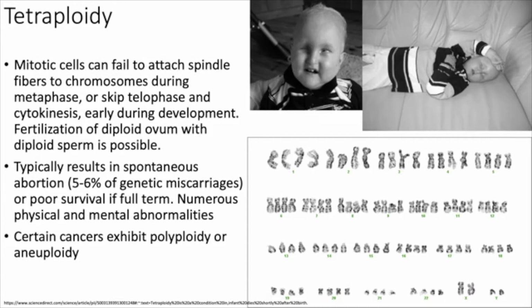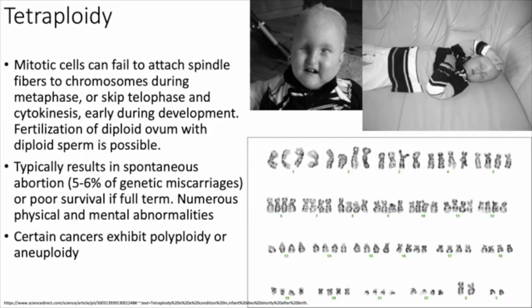Specifically, they had tetraploidy and they were able to bring it to term. So if it has poor survival, I mean, this kid, he could barely breathe. They said most of the problems he was suffering from were poor muscles, he couldn't really do much of anything, and he was suffering from a lot of lower respiratory tract infections. And so not a great quality of life.